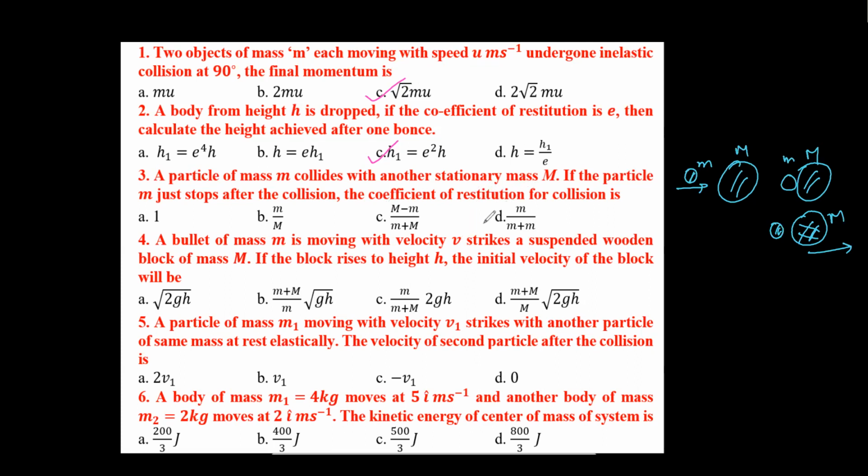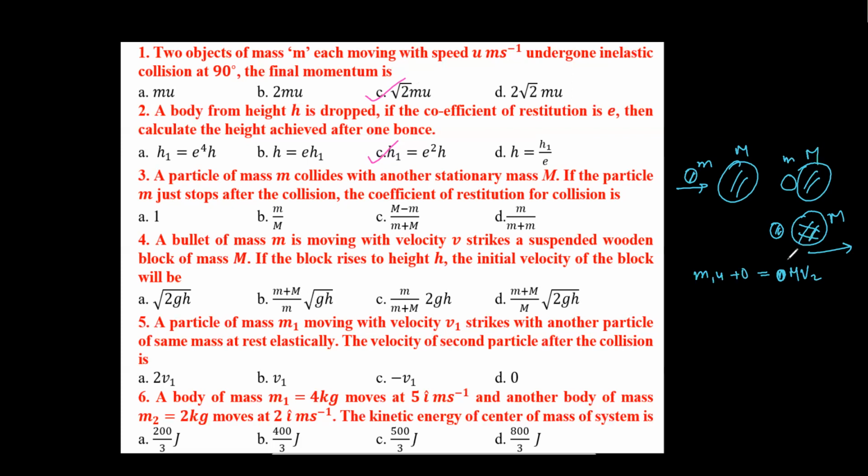Restitution is the ratio of final velocity to initial velocity. So from the conservation of momentum, we can simply write m1 u plus 0, because the other is at rest, and the final will be: the first object is going to be at rest in the final state, and capital M v2 will be the momentum of this one.